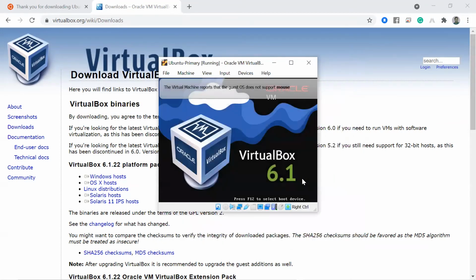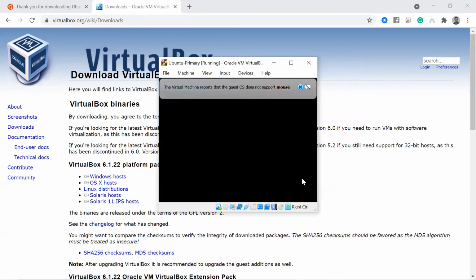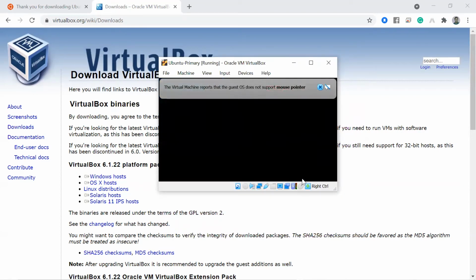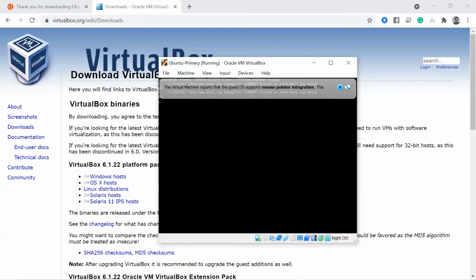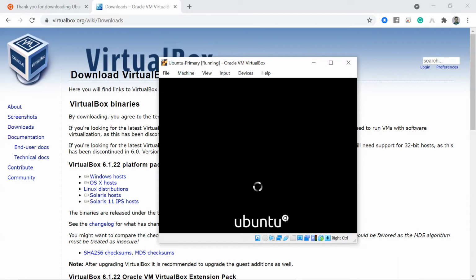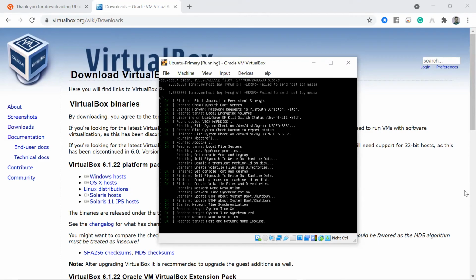Okay, so it is just asking to remove the media which we have selected. So let us wait now. I hope it will automatically remove it.